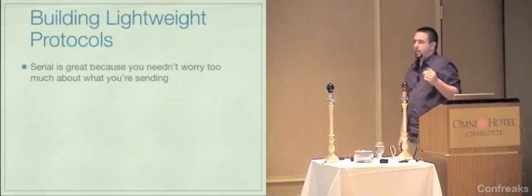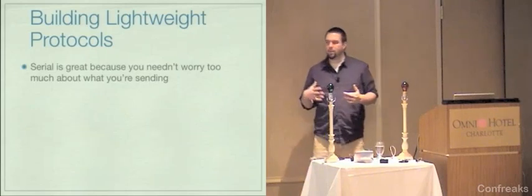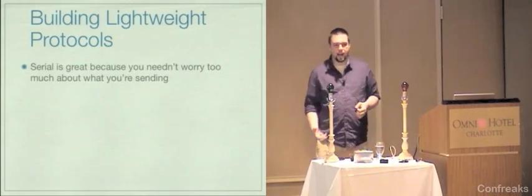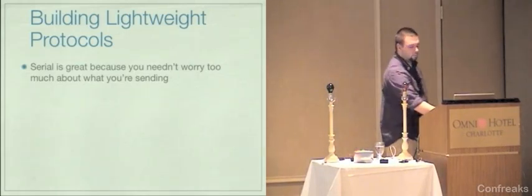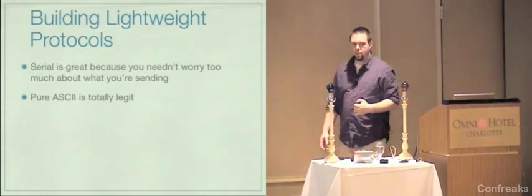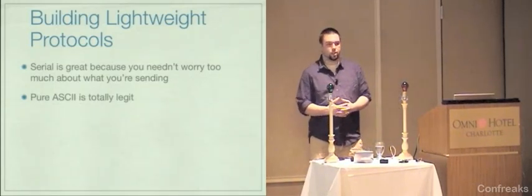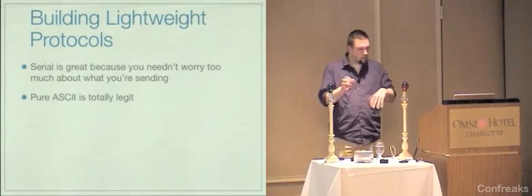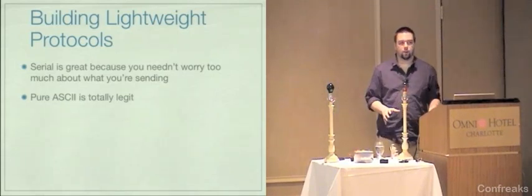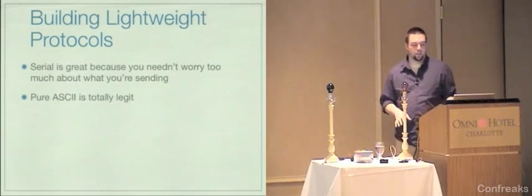So this kind of leads into a more generalized discussion of building lightweight protocols. The really nice thing about serial is you can send any kind of data down it that you want. So far, we've been using ASCII, which is what I recommend. ASCII is really simple. It's really easy for us as humans to understand. It's really easy to debug, especially in Ruby, because you can just open up IRB, open up a serial port, and just type in it exactly what you mean without having to do a pack-and-unpack dance to figure out what's going on. I really like pure ASCII protocols. Provided you don't have to do anything too complex, they're really, really simple.